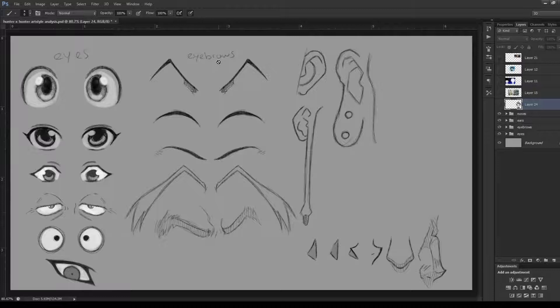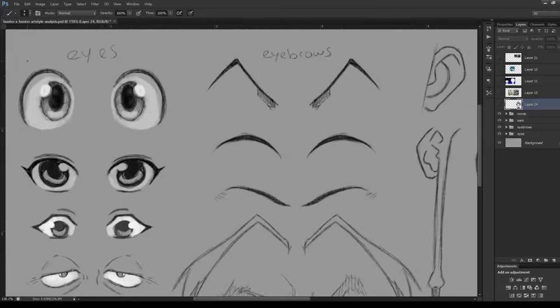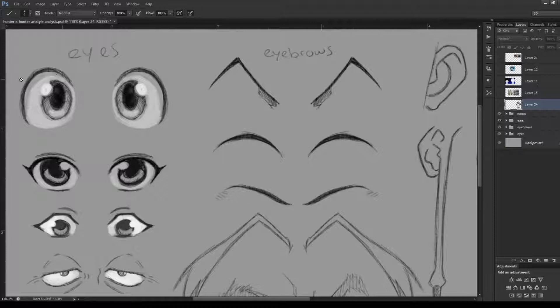Let's start with the eyes. There's quite a lot of variation in the eyes — I've got a bunch here that I've drawn from references of different characters. At the top we've got these big, cartoonish eyes from Gon. There's actually no bottom lid, no top lid indication, and no eyelashes at all. It's just this thick, almost backwards C-looking shape for the top lid, and then just the white of the eye below.